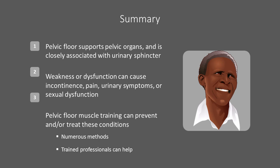There are numerous methods of carrying out this training, and professional therapists and nurses can help you achieve the best results.